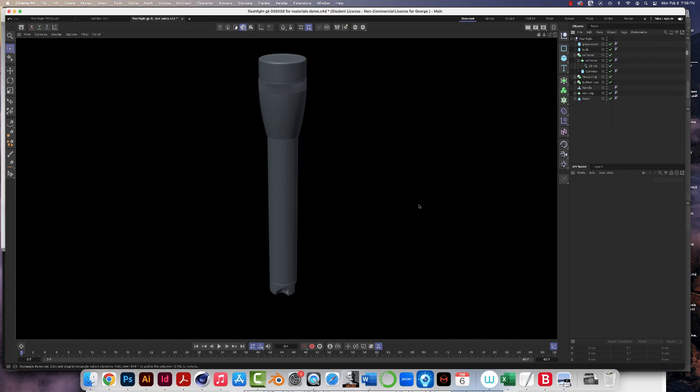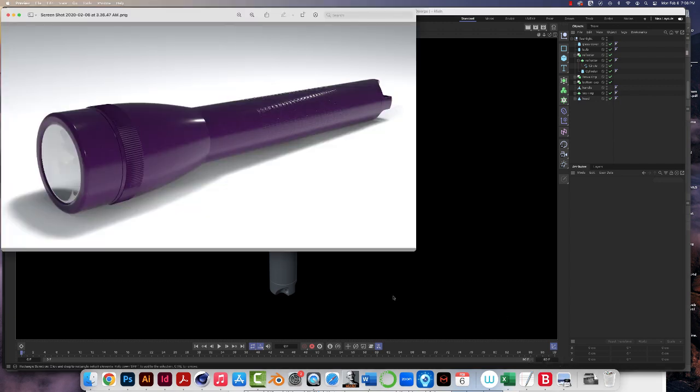In this project, you're going to model a realistic flashlight. This is the C4D model with no materials applied to it. Once you get yours finished and materials put on it, it'll look something like this. You'll actually put it into a little scene with other reflective materials.